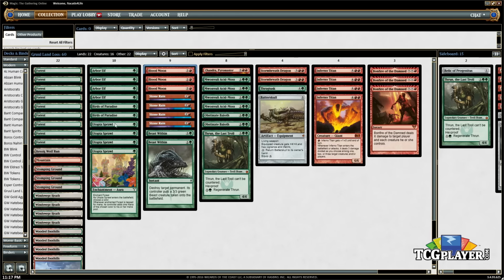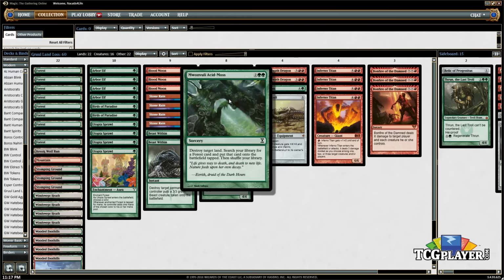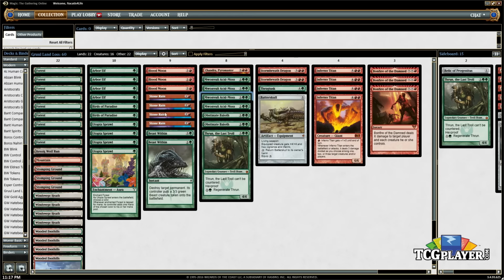We obviously have the 10 1-mana accelerants, but then we also have cards like Mul Daya... Avacyn's... Acid Moss, or however that's pronounced, which will actually ramp us while taking the opponent down a land. So if they have 2 lands on the battlefield, and we have 2 and like a Utopia Sprawl, an Arbor Elf or whatever, we go up to 3 lands and they go down to 1. That's pretty cool. It's kind of like a Stone Rain that also Rampant Growths, which can ramp us into all these cool cards up here.